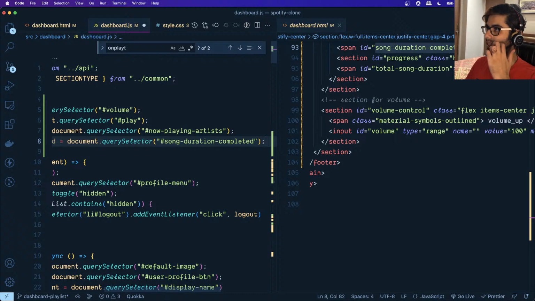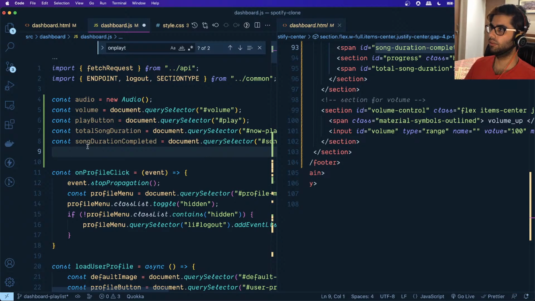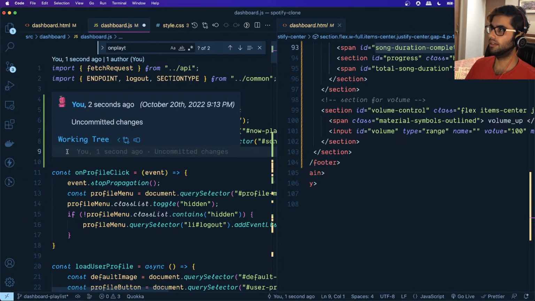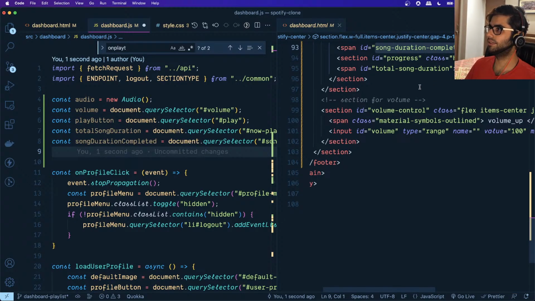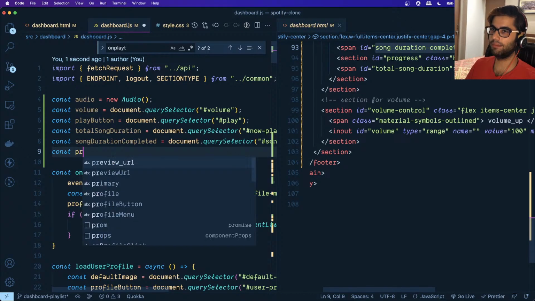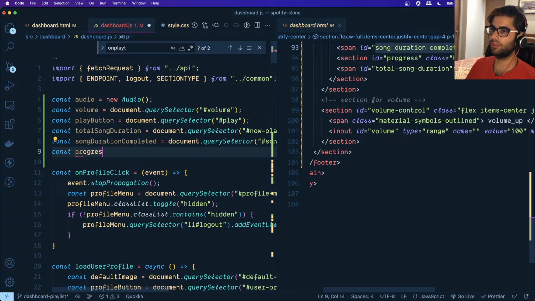So we're getting each of these elements because we'll need them when we are syncing them with the audio control, right? And let's get the progress as well.